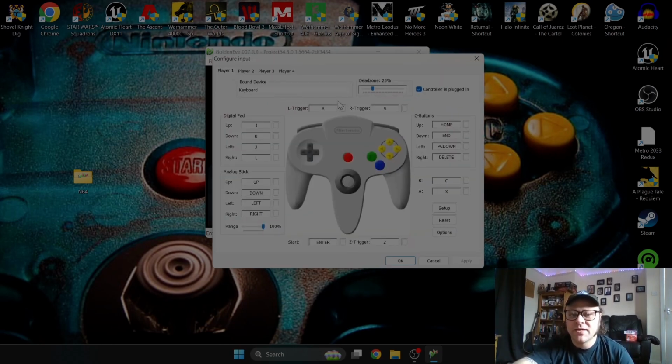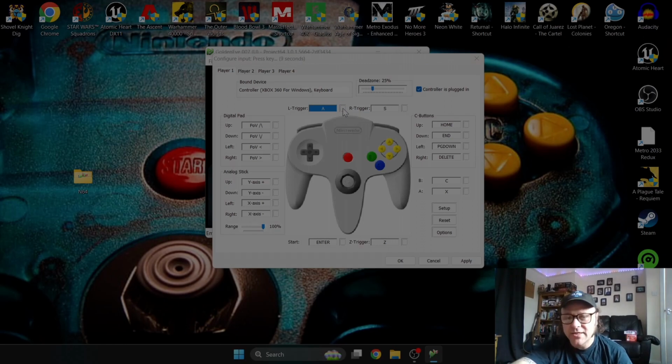input settings, and you're going to find a picture of the classic N64 controller. To configure your own controller to use this, all we're going to do is left click on each one of these, and I'm going to use my D-pad on my PS3 controller to do this, down and left and right. Now for the analog stick, I'm choosing to use my left thumbstick on my controller. So up, down, left, right, and of course the triggers at the top.